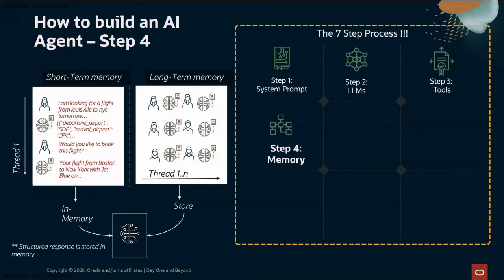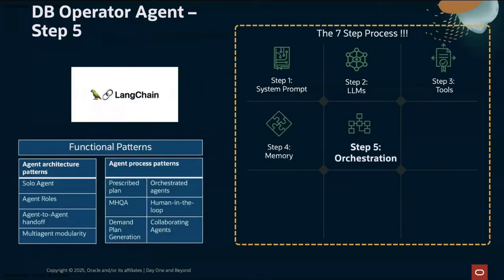So this is an important phase of the life cycle, where now we have come to build the memory. We have started thinking about it. Well, this is step 5, orchestration. So now that I have everything ready, it's time to orchestrate. There are so many different patterns out there in the industry. This DB operator is very simple. It uses a single or solo agent architecture, but there are multi-agent architectures. There are swarm agents, which means I can talk to one agent, and the agent can hand off the prompt to the second agent. These are called swarm architectures, and there are many more out there.